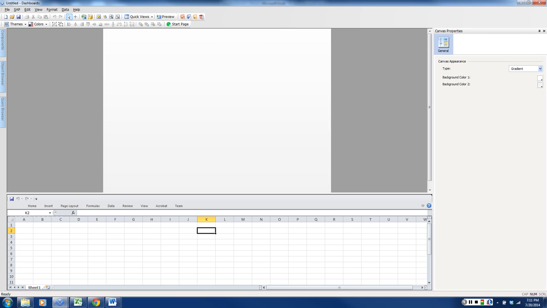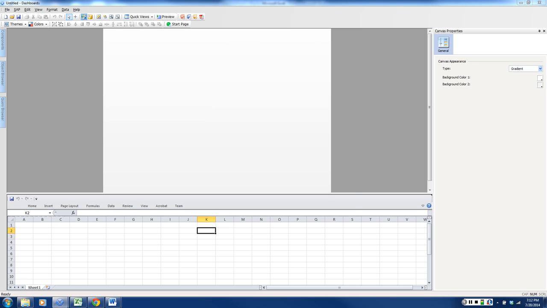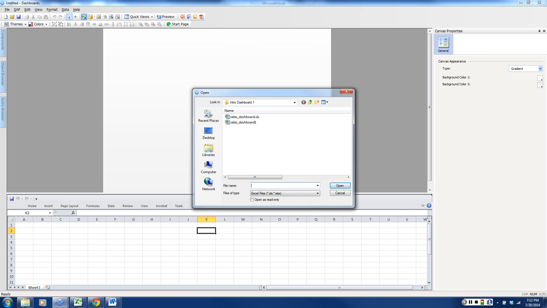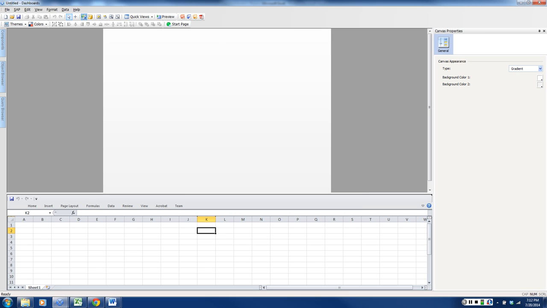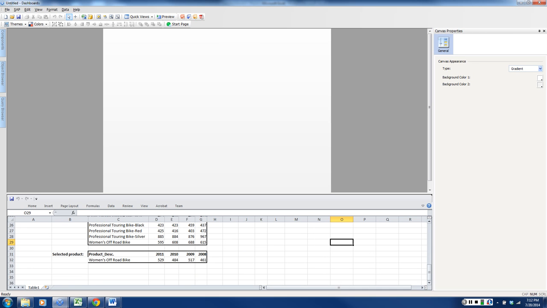For this purpose, we will first do the binding of the data. I will click import spreadsheet, and I'm going to import sales dashboard 1. Once you import, you will be able to see that the data is right here.